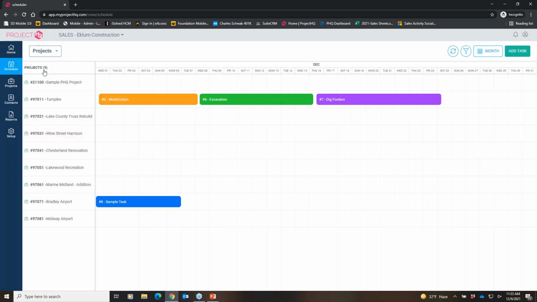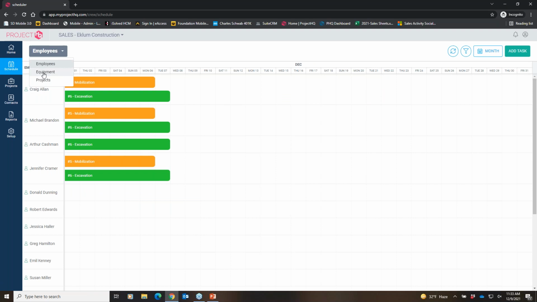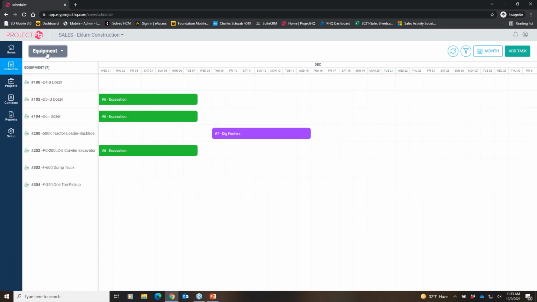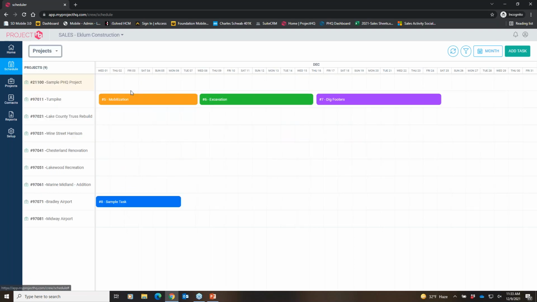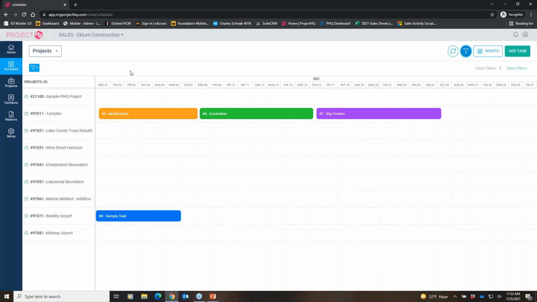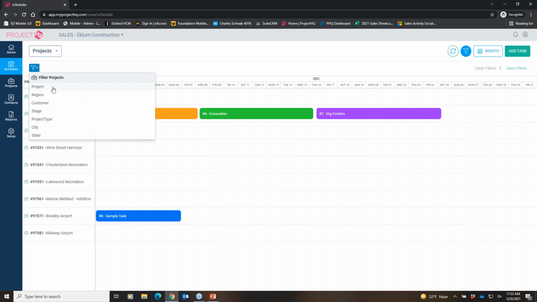Now the main screen here, by default, goes to the project view. You can also toggle between employee views and equipment views to see where your different resources are at for that particular time frame. If you look over towards the upper right, there's an easy refresh button, and next to that is a way to filter out specific projects, certain employees, or certain equipment items.